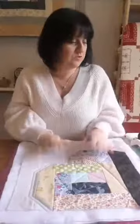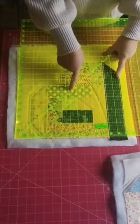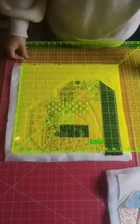You want to square them up first of all. So I'm going to show you how to square them up — I'm going to stand up and Drew's going to come with me. First of all, you want to decide on what size blocks they're going to be. I think these ones are about 14 inches. This is a mahoosive ruler but I do like it — it helps a lot. So these are going to come up at 14 inches. Half of 14 is seven, so I find where the seven by seven meets and I get that as central as possible. This works for any block — whether you've done a log cabin, a nine patch, a churn dash, whatever block you do, you square it up exactly the same way.